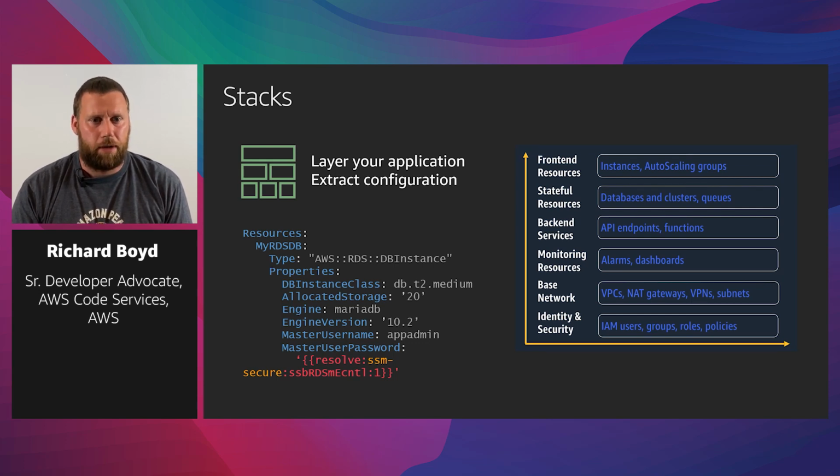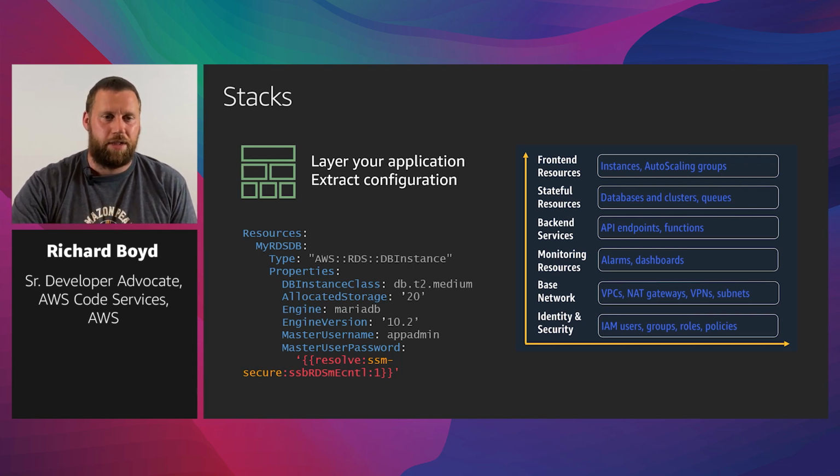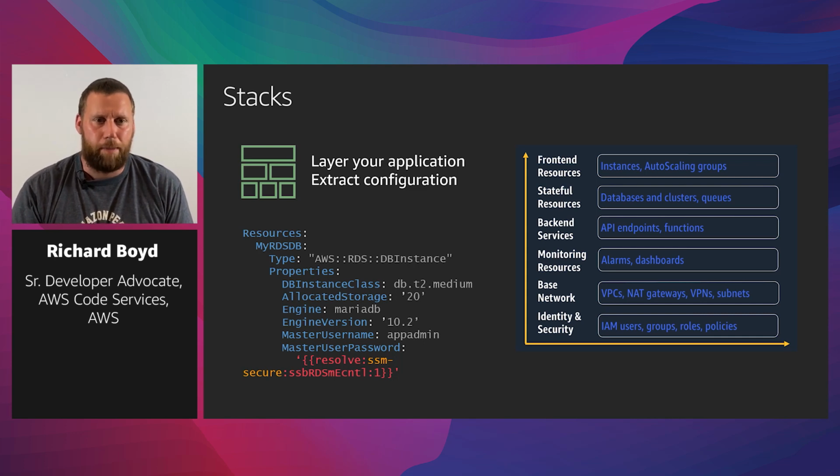And we've also seen people talk about, based on kind of what the template does, separating those out. So you've got identity and security as a nice base, kind of like building a wall. On top of that, you'll have networking resources like VPCs and NAT gateways. On top of that, you'll have monitoring resources that are monitoring your network and your IAM security footprint. And then building services, stateful, stateless services on top of that. So there's several ways to do this. We don't prescribe that customers do any specific way. We just give you the options to do it whatever way works best for you.